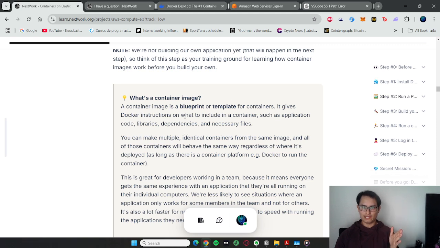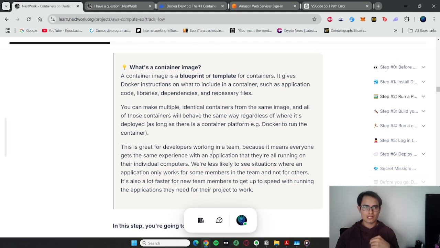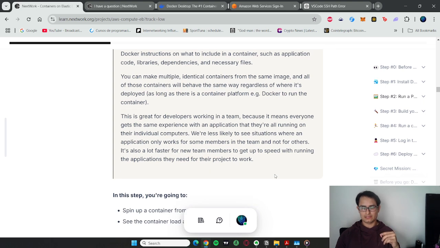What's a container image? It is a blueprint or template for containers. It gives Docker instructions of what to include in a container, such as application code, libraries, dependencies, and necessary files. You can make multiple identical containers from the same image, and all of those containers will behave the same way regardless of where they're deployed, as long as there is a container platform like Docker to run the container.